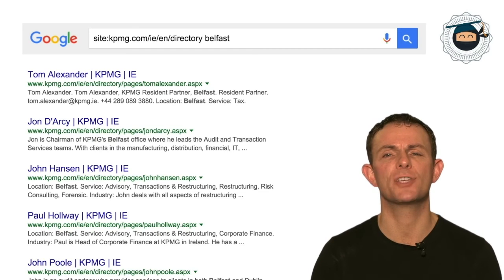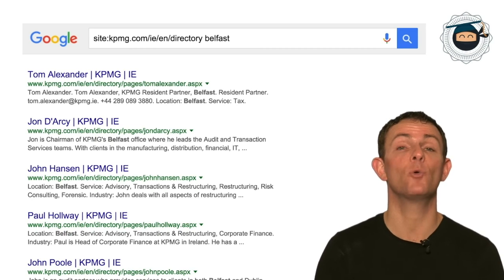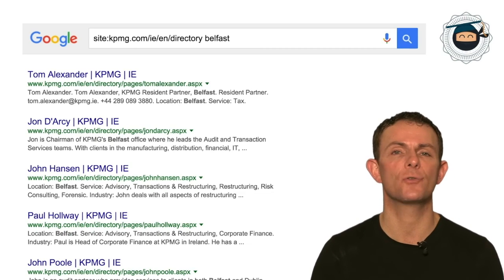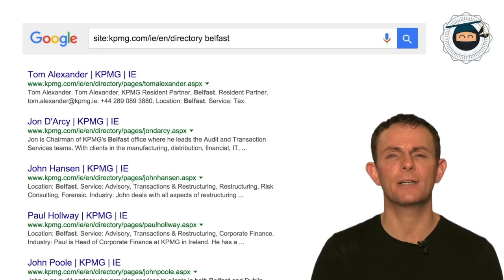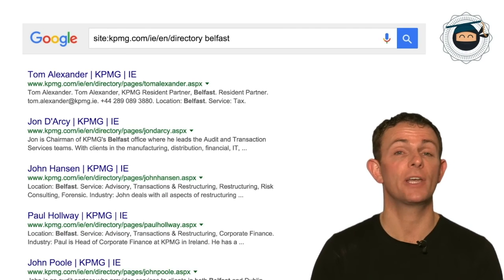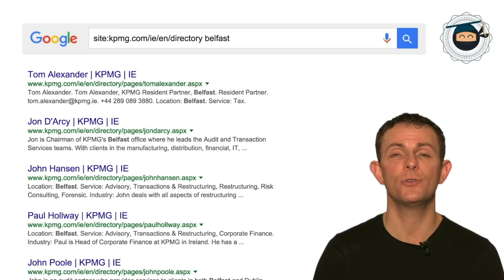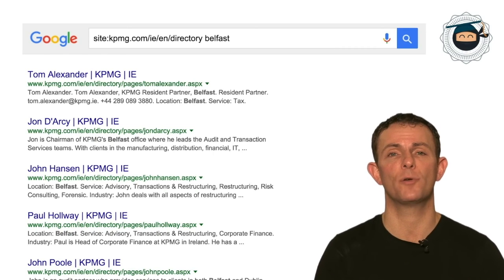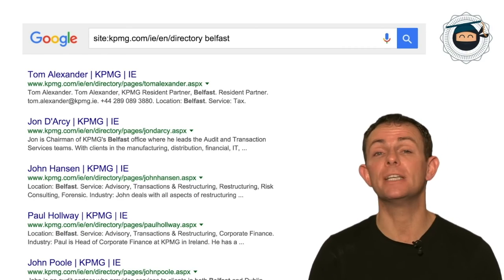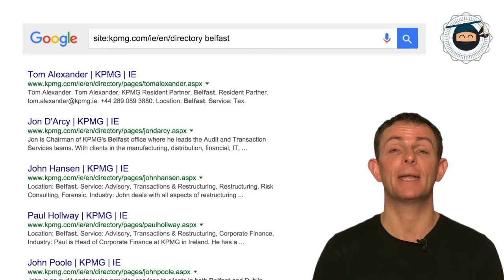So anybody can do this by looking at a result and being inquisitive, saying, I wonder, are there more? Go to the URL structure and peel back a layer, two layers, three layers, playing around with it, reloading URLs. You'll get lots of 404 errors sometimes because they don't lead anywhere, until you get that nugget and go, great, this is the page that all other profile pages begin on. Then you can instantly turn it into a site search, find more by putting in your own keywords, and hey presto, you've got a brand new source of great talent.